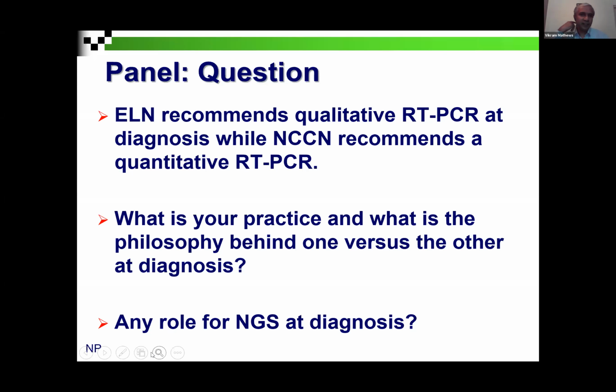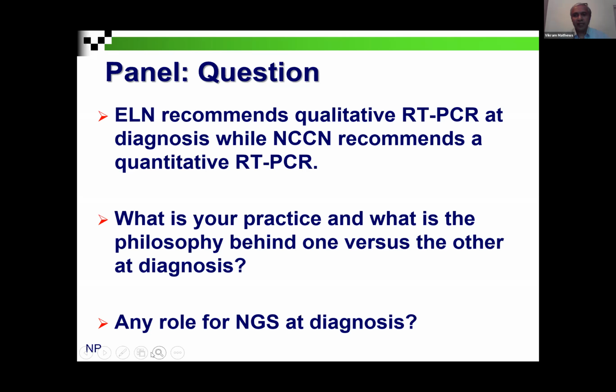Okay, thanks. So the premise is that at diagnosis, we essentially need to identify the isoform, because that's how you will track it later. And there's a danger that you don't want to miss it as much as possible. But I guess both are good enough as long as you can identify the isoform that's involved. What about the role of NGS at diagnosis, Nikhil?